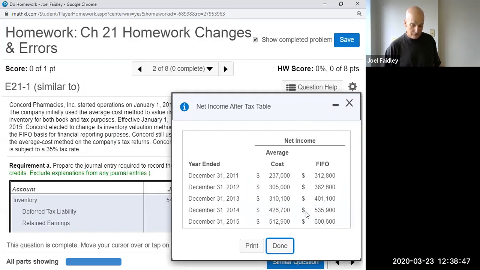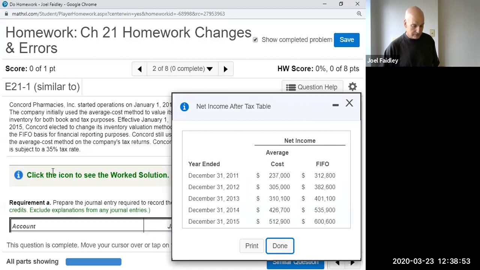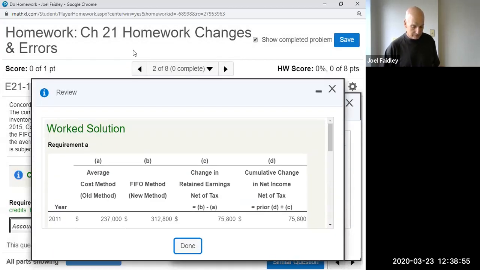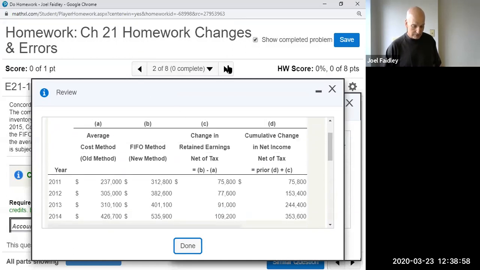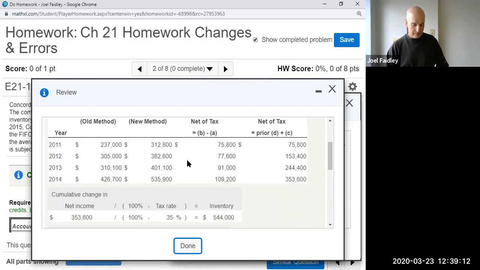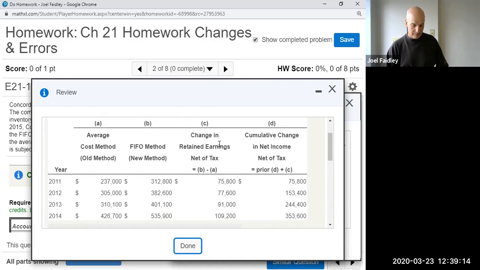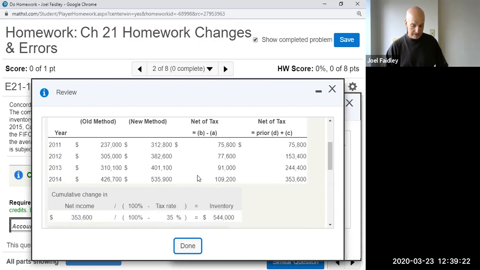We need to add up those 4 years, kind of like what I did in that PowerPoint in the last video, and take the difference there. Let's see if they've done that for us here. Yes, they have. So I don't have to go to the scratch pad and do it. So you got 4 years. 2015 is not relevant because the books are open there. Here we're concerned about making the prior period adjustment. And they don't add all these up together, they do it as cumulative, that's fine. But you can just add up all 4 of these and compare it to these 4 and get the same answer. So the change in retained earnings is $109,200.